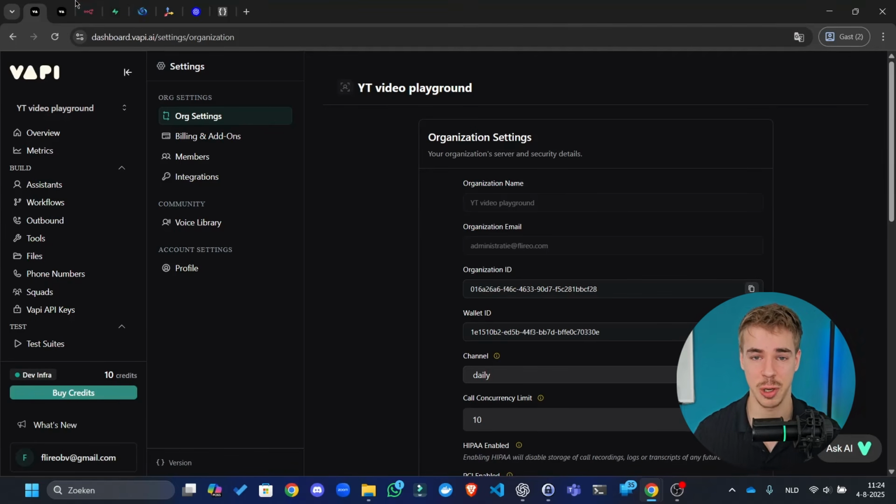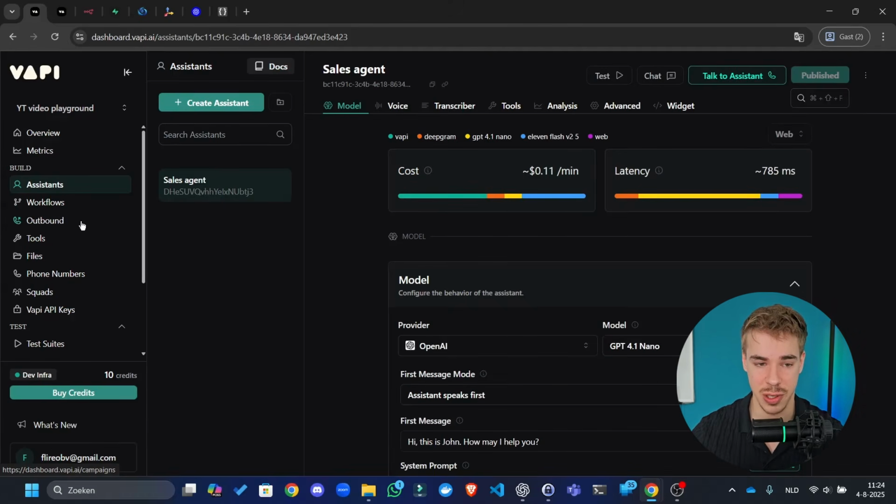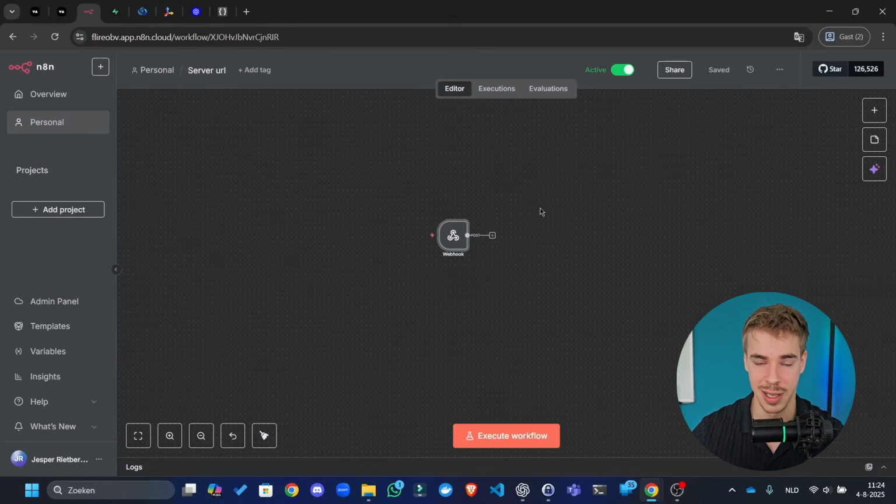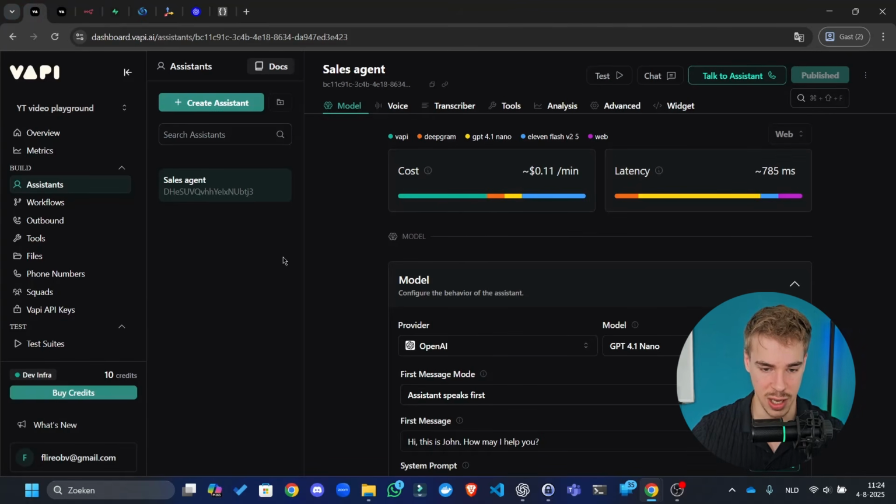So that means that every time a call comes in that is not attached to an assistant, it's going to go through here and then send an assistant request. And let's see, we're going to go through these features. Check availability. Okay, yeah, perfect.